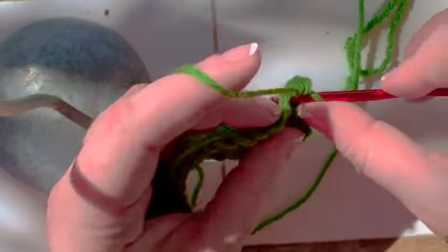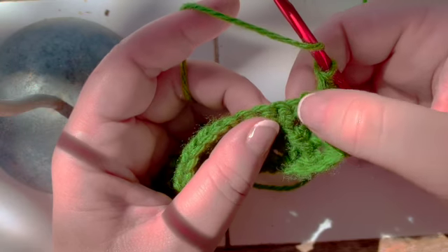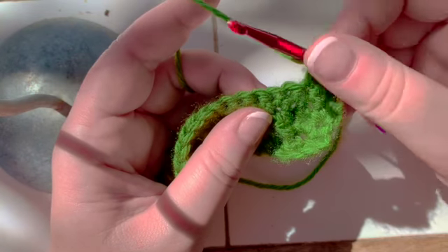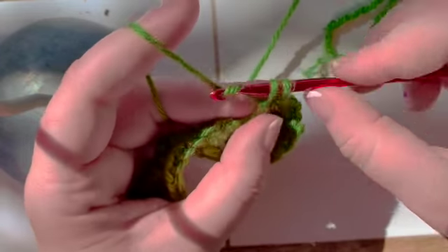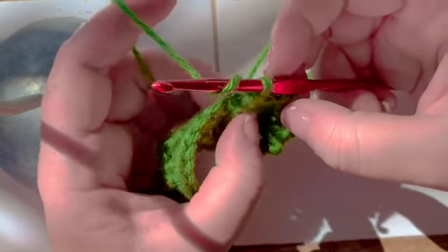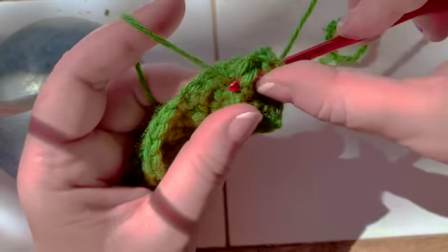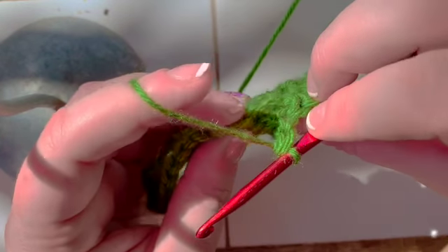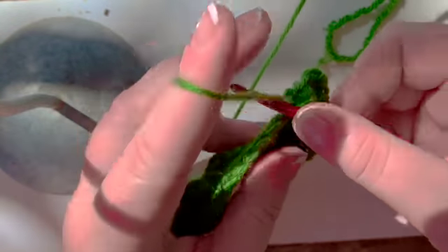Single crochet in the first two. This stitch is here. This stitch is there. But we are doing a cross, so you're going to skip this stitch, yarn over, stick into the stitch that's on top, yarn over, pull up a loop, yarn over, pull up two loops, yarn over, pull up two loops. And you skip two stitches on the back.